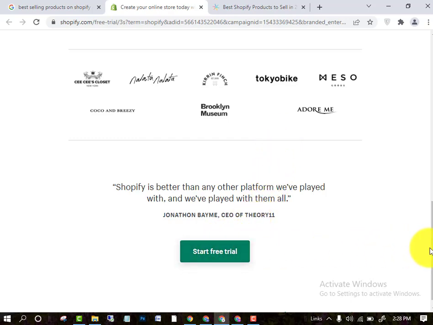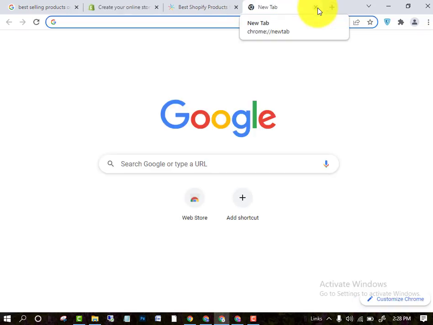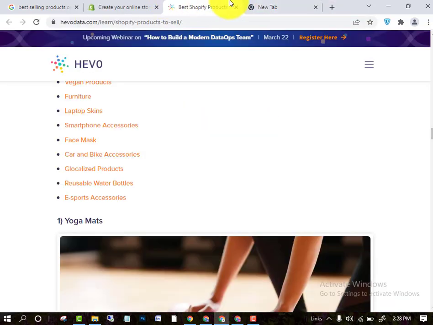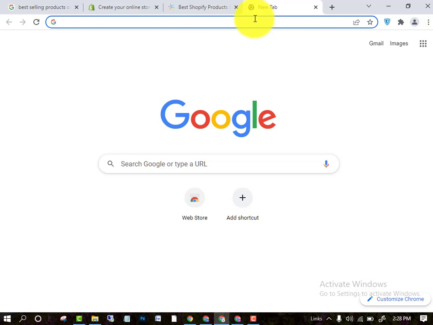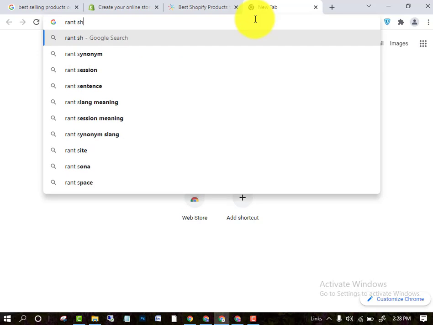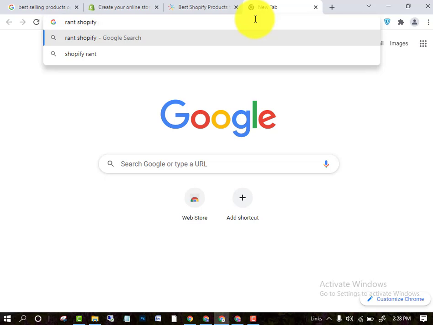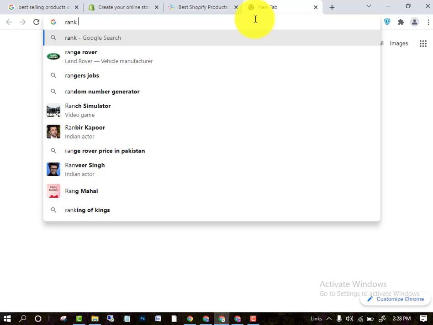Just after clicking start free trial, your account will be ready, and then go to Google and search how I can rank my Shopify store, how to rank Shopify store.